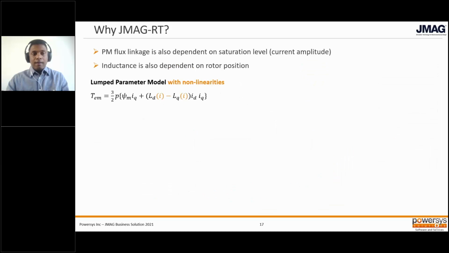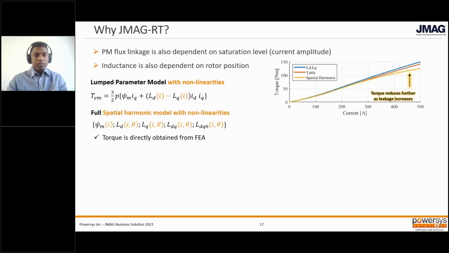If we look at much higher detail, even the PM flux is dependent on the saturation. Usually that's not something we capture in the lump parameter model. Also, these inductances are rotor position dependent, meaning so far we look at average values, but not rotor position dependent values. That's where the full spatial harmonic model comes in.